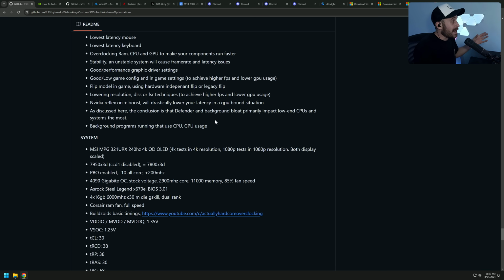So anyway, background programs that use CPU and GPU usage, and there's lots of things like NZXT CAM software. You just go into Task Manager and check CPU usage. I see a lot of people using GeForce filters. You're losing like 80 frames in a GPU bound situation, depending on the card and the game settings, right? And I see people using NVIDIA Broadcast, it's tanking GPU usage. Things that are running in the background cause CPU and GPU usage. Most of you can just go to Task Manager and check. It's quite easy to do.